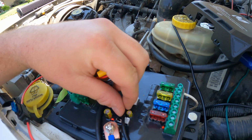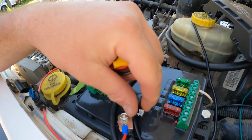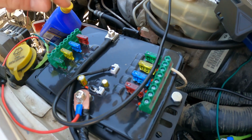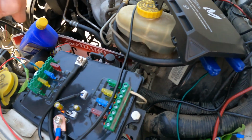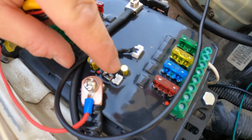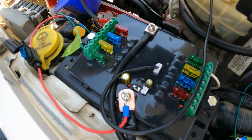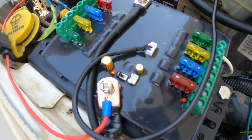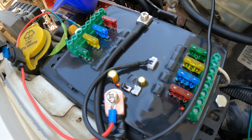Another neat feature of this control panel, of this switch system, is they give you the option to either have it connected to your battery, so direct power from the battery, or to accessory key on. And all you have to do is simply switch this switch right here. This is on the panel underneath the hood. So right now it would be an accessory key on. That would be switched over to full-time power, always connected to the battery.